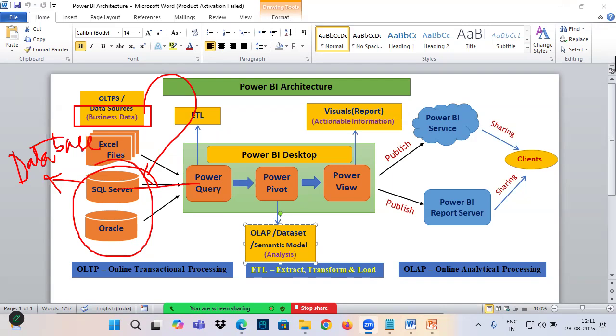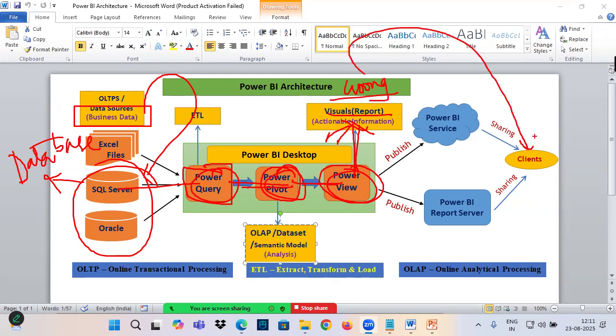We will take the data from the database to Power Query, then Power Pivot, then Power View, and you will create the reports. How can you blindly tell your report is correct? You might make some mistake in Power Query. You might make some mistake in Power Pivot. You might make some mistake in Power View. There is a chance you might be showing the wrong number here. Can I share the wrong numbers with the clients? No. You cannot share the wrong numbers with the clients, guys. Keep in mind, once you create the report, we need to test the report.